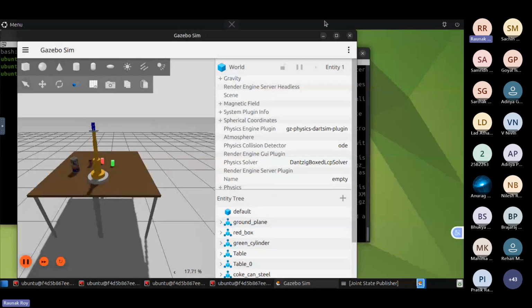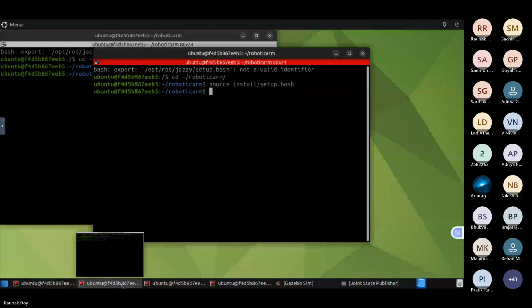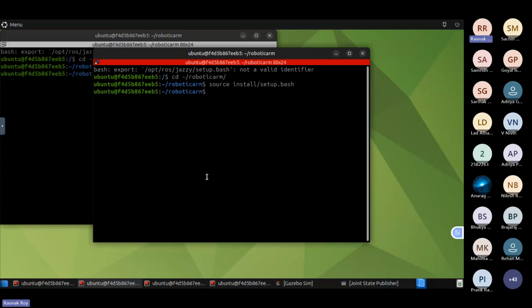Okay. So now in the second terminal, you will launch the MoveIt config, move group launch file.